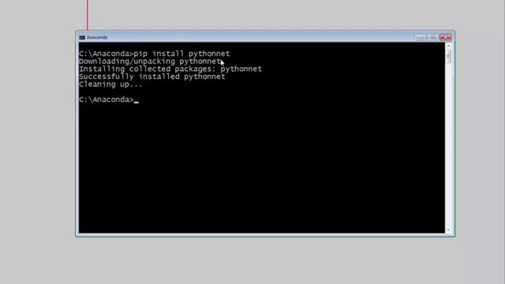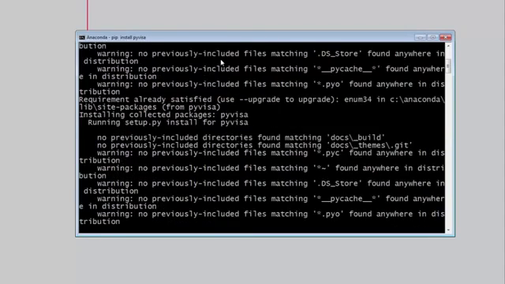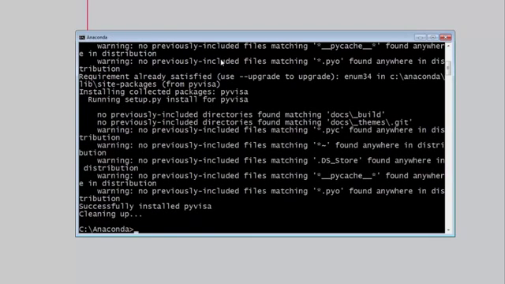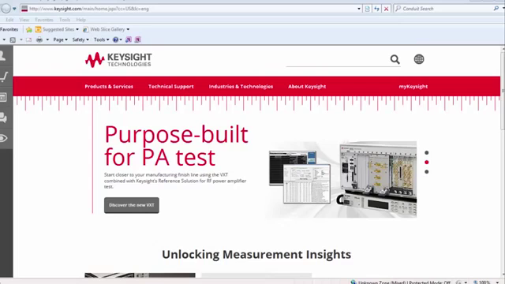It takes a few seconds and it's installed. We can also install PyVisa using the same method, pip install pyvisa. This successfully completes both of the prerequisites that are required to run the N5452A automated compliance app.